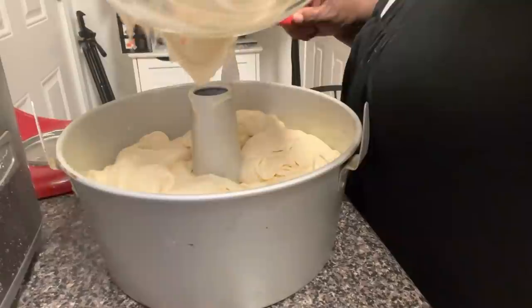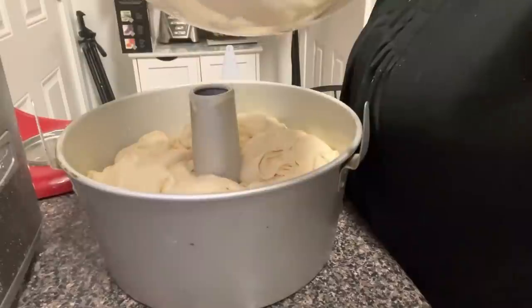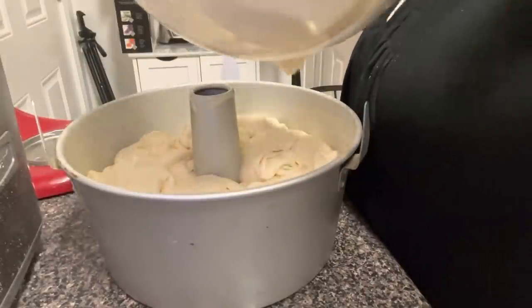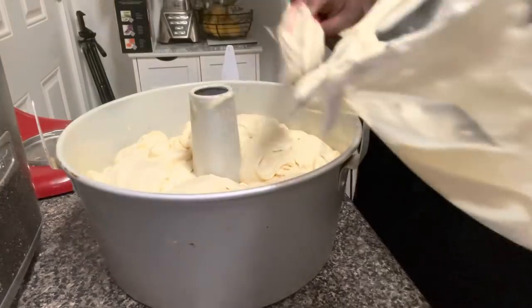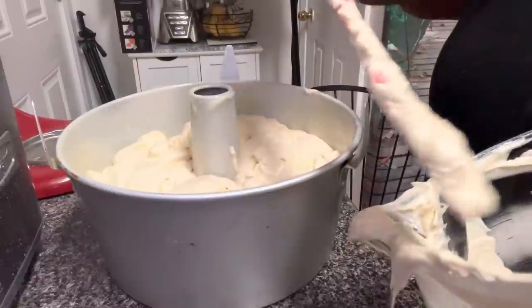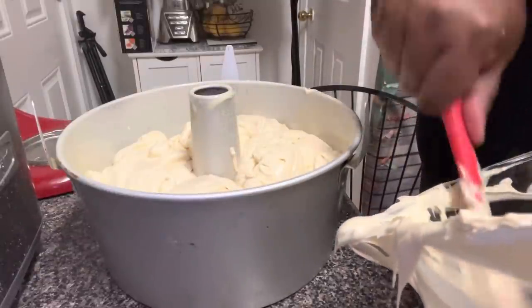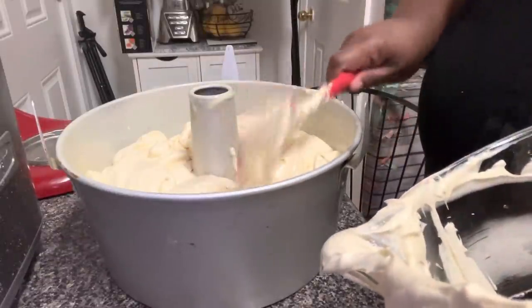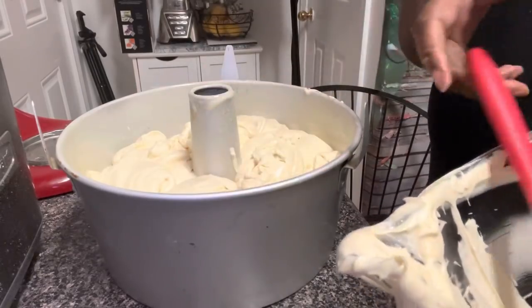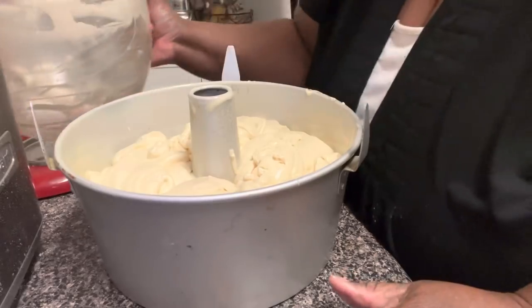Haven't sold pound cakes since 2015, guys. No, 16? I think it's 16. I used to sell them before I officially was selling them on my online store. I used to sell them to family and friends. So pound cakes are my thing. Love a good pound cake.